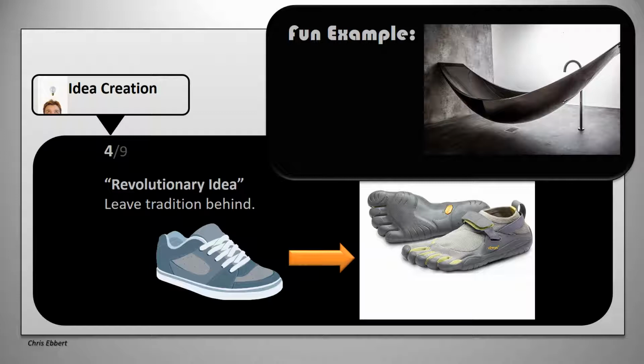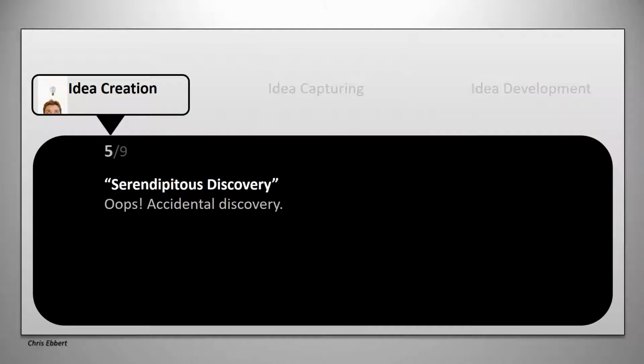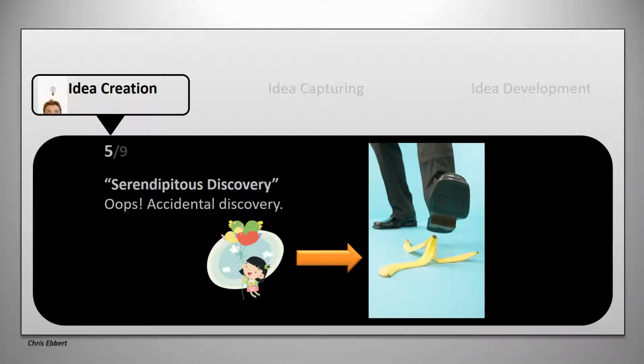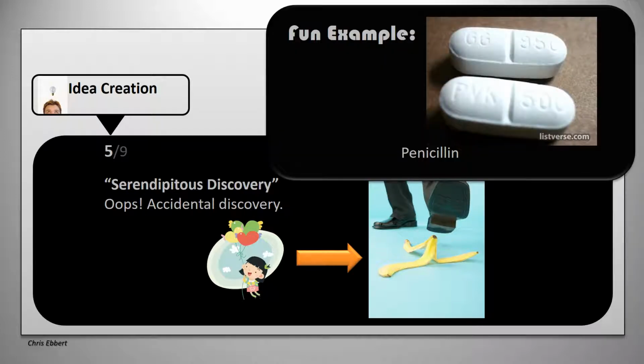So basically a hammock will do the same trick if you do it right. So here's what looks like a hammock, but it is actually a bathtub. You can stumble upon stuff, and while you cannot plan that, you can definitely keep an open mind when it happens to you and maybe make use of it. Penicillin, for example, was discovered in this way.